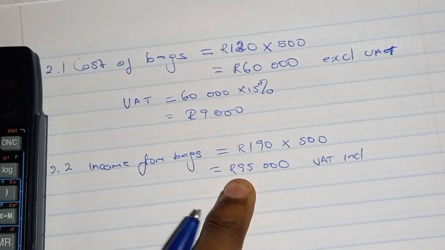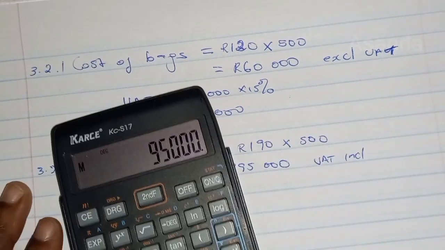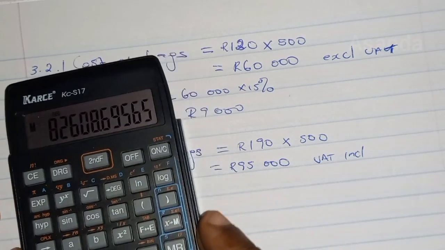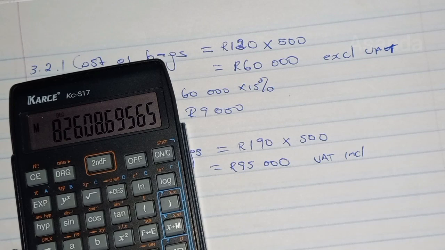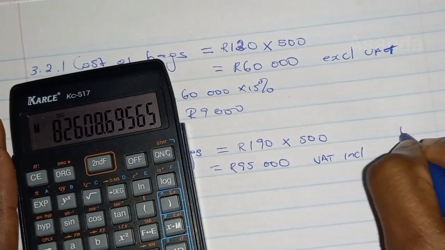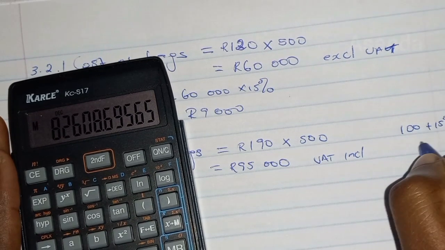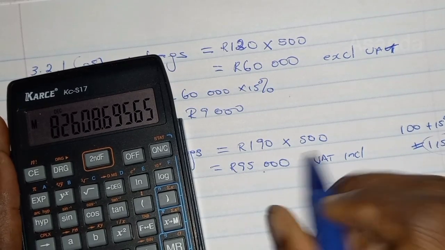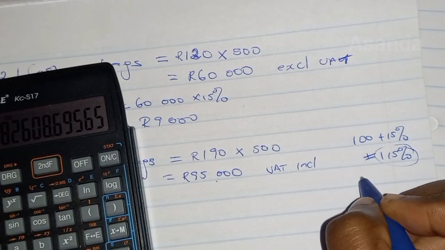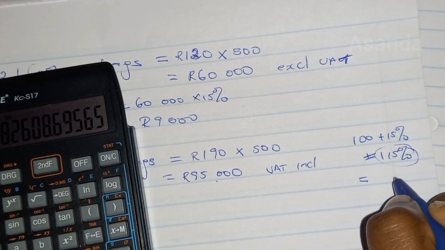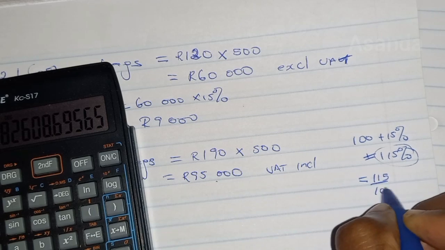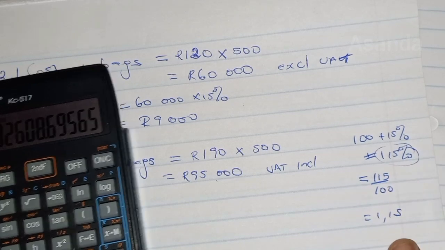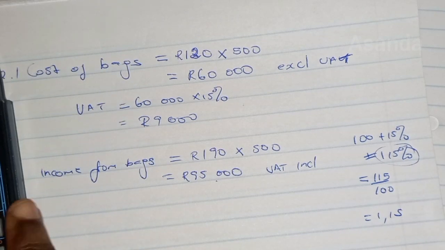So how do we find out VAT from there? What I like to do is I first divide by 1.15. Those who don't know where I got 1.15 from, that's okay. We said 100 plus 15%, and you get 115%, and we use this to divide the VAT inclusive price by 115. But what I like to do is write it as a decimal, and I say 115 divided by 100, then I get 1.15 from the calculator, and I use 1.15. There are VAT lessons, you don't need to worry, you can watch them.